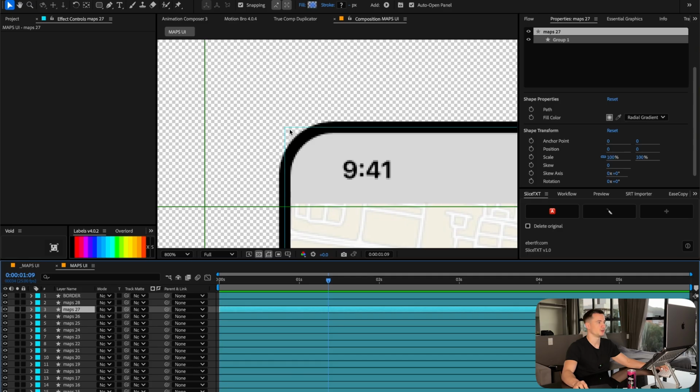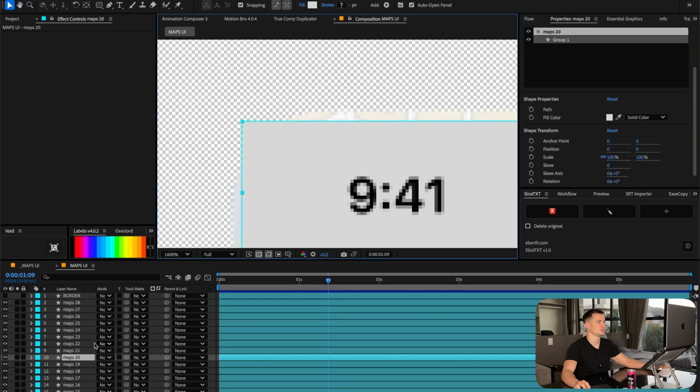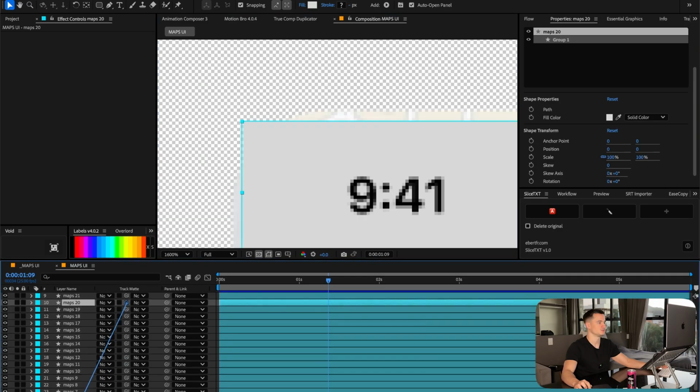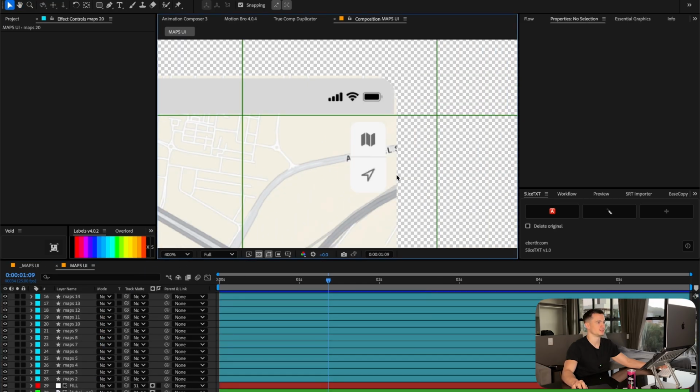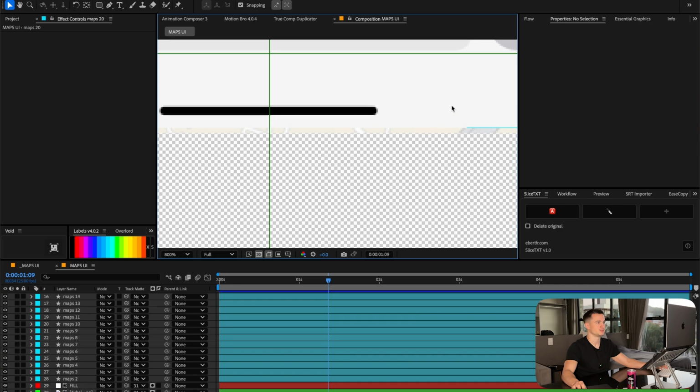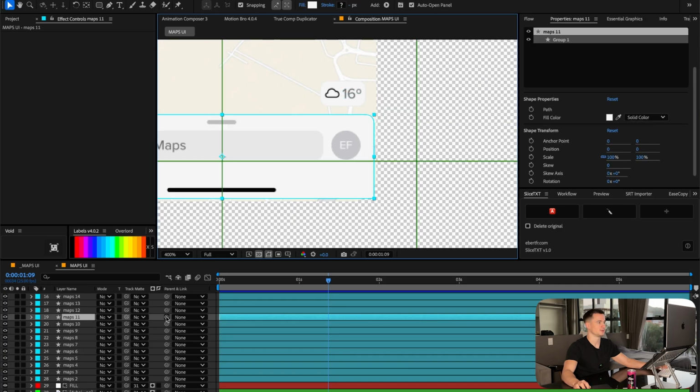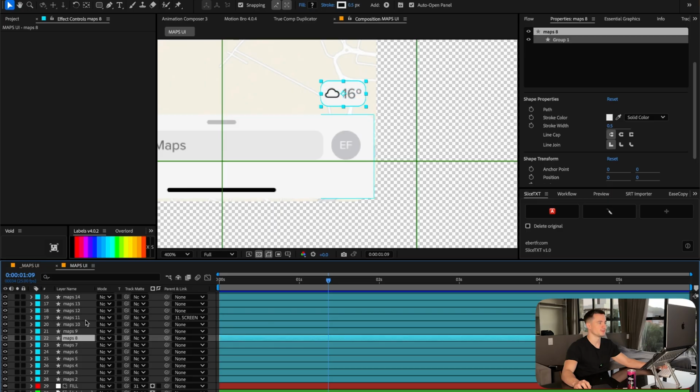Because the top part still shows through, this one has to be masked to the screen. I want to avoid masking everything to it because then it would be a little bit overkill. So now we're gonna check manually, and also this maps 11 also has to be masked to the screen. And I'm gonna rename important stuff.